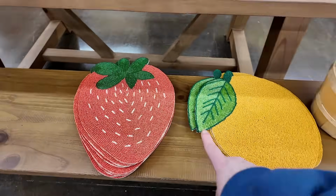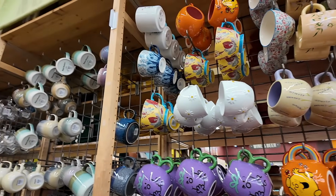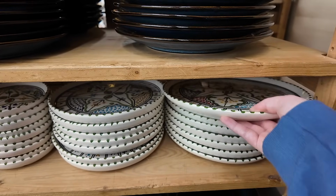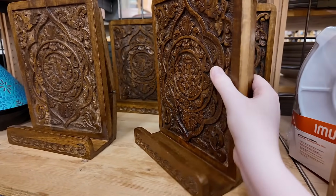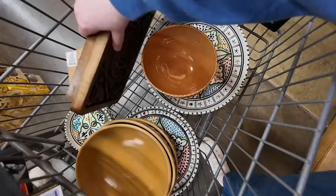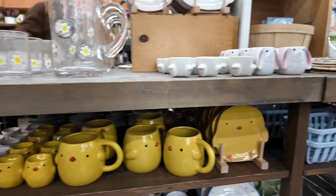Look at this. This is cute too. I didn't buy it though. I was tested and I did end up buying a mug, but it's fine. It wasn't for me. Now here we go with the actual problem. These plates, they're beautiful. And we did get one of these guys to hold up the recipes as we cook during the week and ever and always. And then I did evade these. It was a close call, but I did.